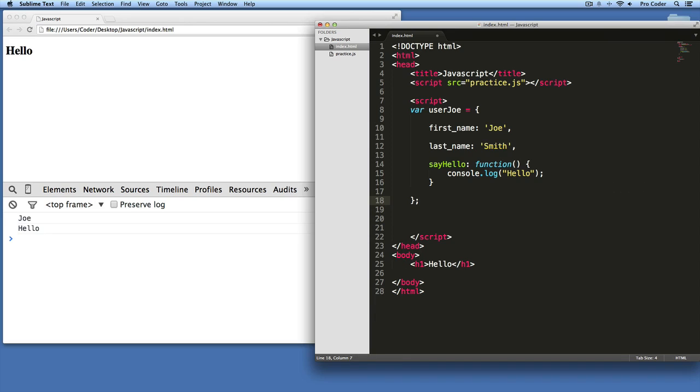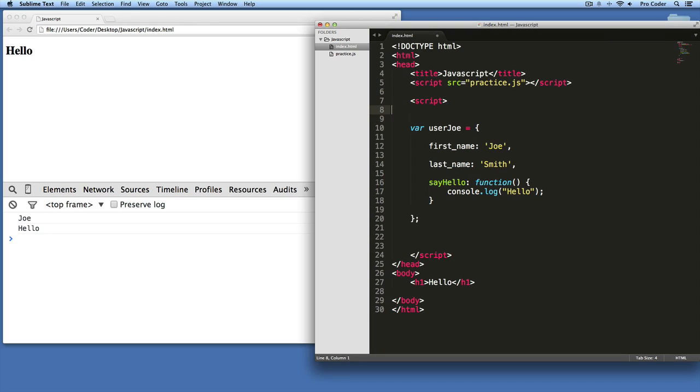So the way we can do that in JavaScript, we don't use the word class in JavaScript, we use the word prototype. Okay, in a lot of other languages, you would create a user class and then create a blueprint of a single user. And then you can create your user objects out of that blueprint. In JavaScript, we say we create a prototype. And the way you do that is like this.